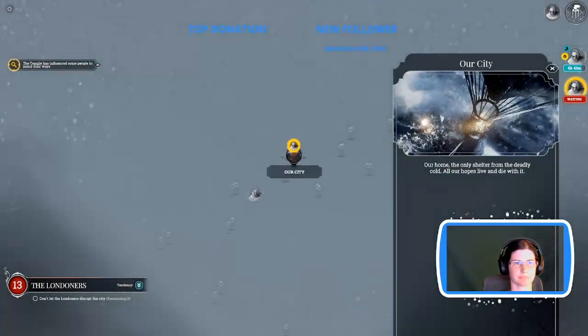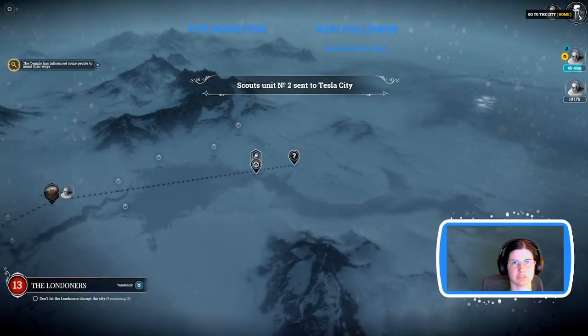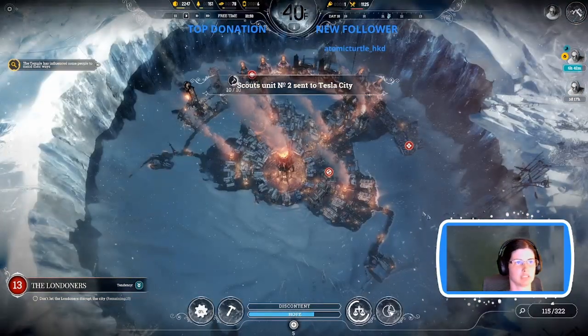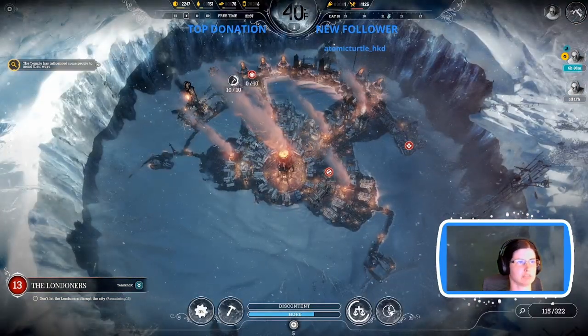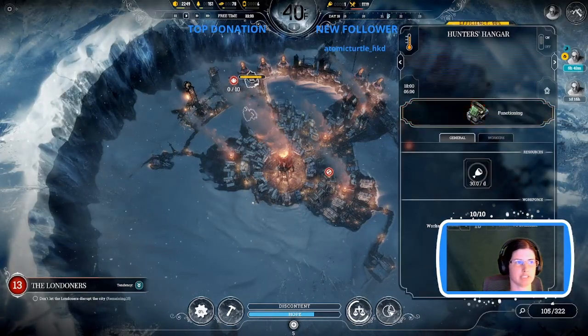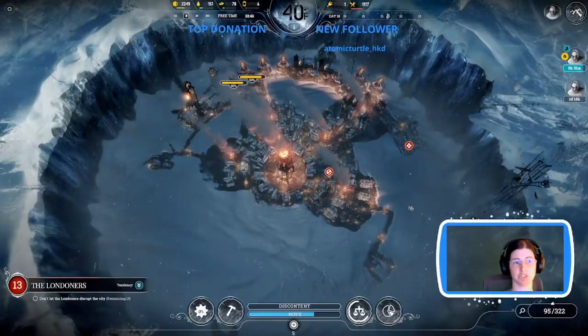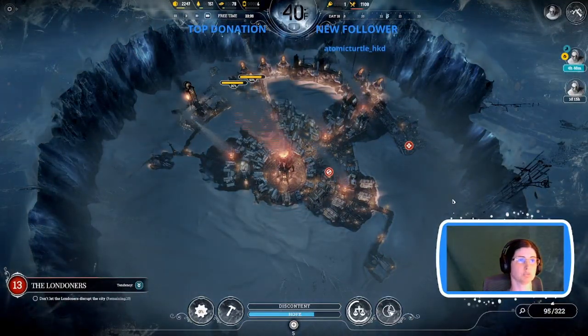Okay. So this is what we're going to do. We're going to send the scouts here. And when I come back streaming next time, we'll find out what happens and test the city. See if we lose our scouts, or if we get lucky and we're able to use Tesla City to harvest resources.